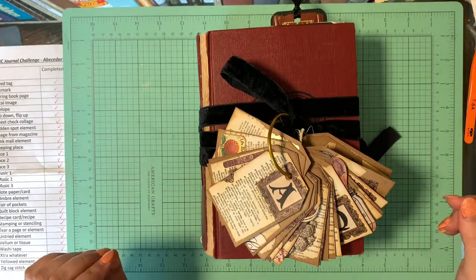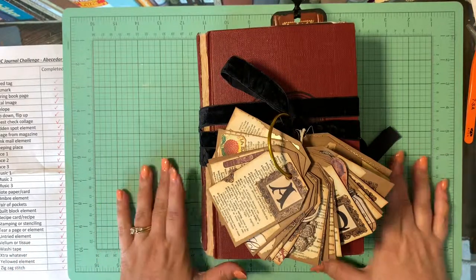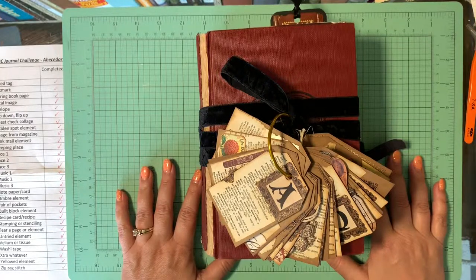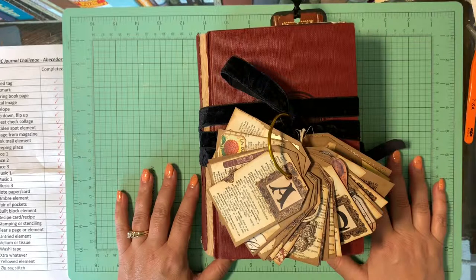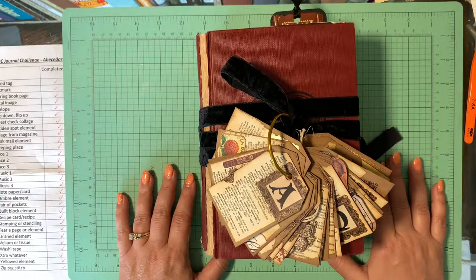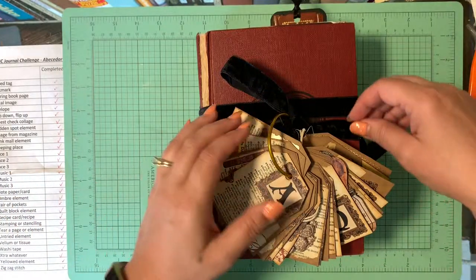And it was quite a stretch for me because there were a lot of things that I had never done before. I had a whole lot of untried elements. And it took a lot of imagination and scrambling around and looking at other people's ideas and trying to make them my own. So let's go through it. You can let me know what you think of it.